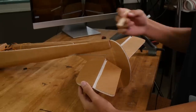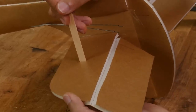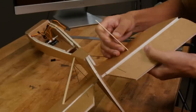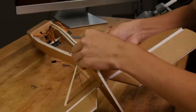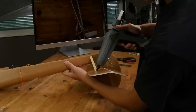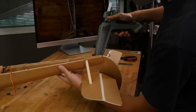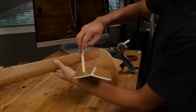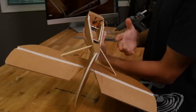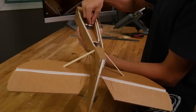Now let's reinforce our horizontal stabilizer with some popsicle sticks. First you want to insert the popsicle stick on the horizontal stabilizer side making sure to leave the paper on the back side. Then rock it over towards the fuselage and insert it into the fuselage slot. Do the same thing to the other side. Once again check that it's sitting at 90 degrees before we glue the popsicle sticks in. We'll apply a dab of glue on each of these popsicle stick corners and wipe out the excess with the scrap piece of foam. Before we install our rudder control horn we have to identify which push rod is the rudder push rod. Look inside the fuselage, look on the side that only has one push rod and move that one — that's going to be your rudder push rod.